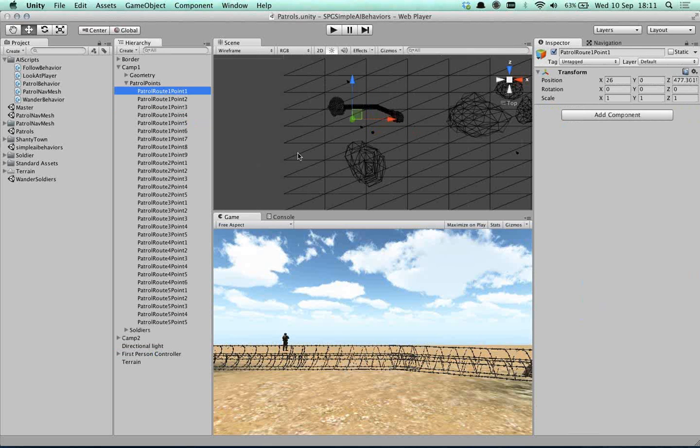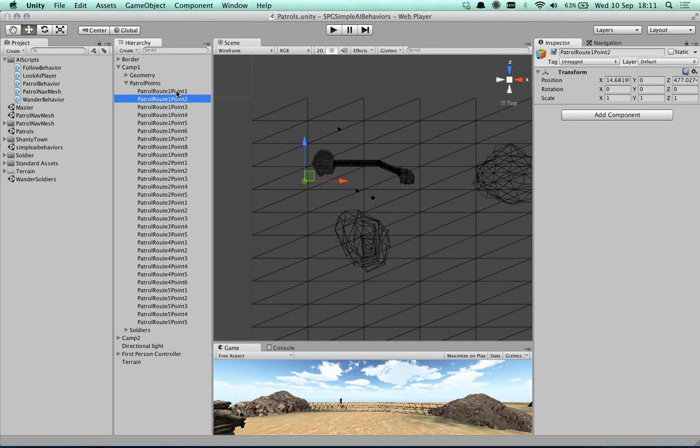If you look in the scene right now, you can see that route 1, point 1, is highlighted with the selection. Point 2 is there, point 3, point 4, 5, 6, 7, 8. That is the route that we've just seen the guy describe, so that is walking round that razor wire. I don't know why I keep calling it wood.